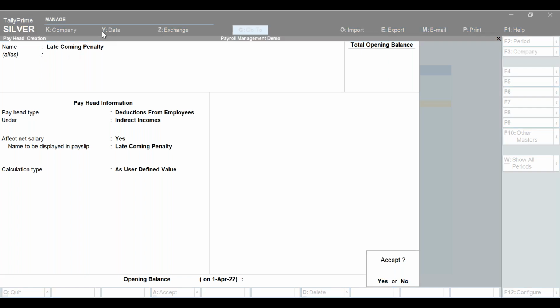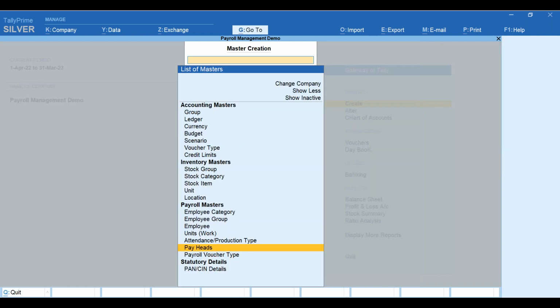So now we have created the pay heads. Once after creating the salary components, which are applicable for all the organization employees, now to define the salary for employees. For different employees, different types of components can be applicable and the value will be different, right? That is the reason before we start recording the voucher, we need to create the salary details for the employees. In order to define the salary details, you will be clicking on the Masters option.